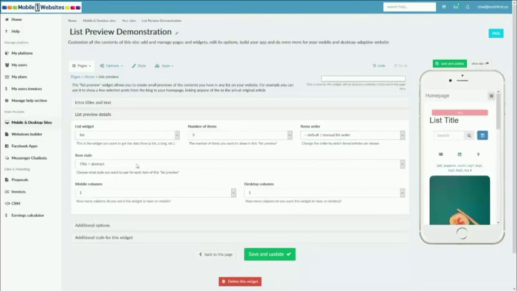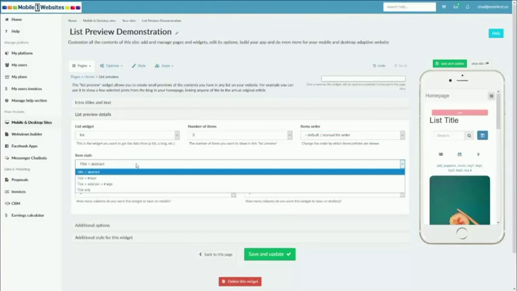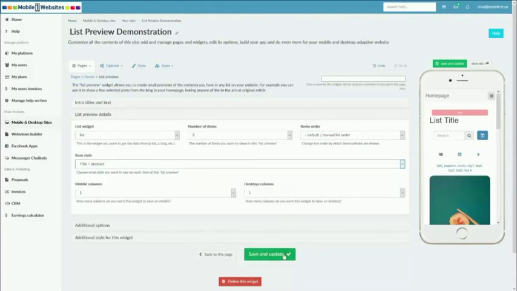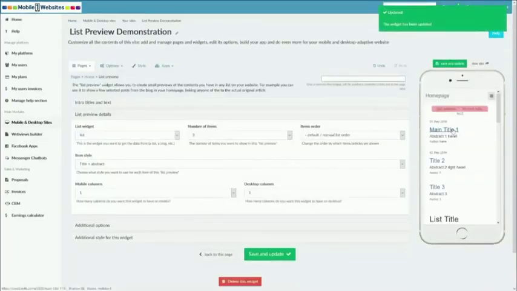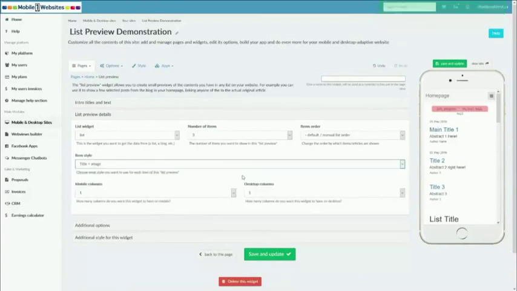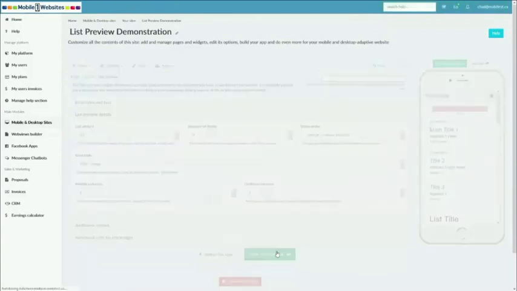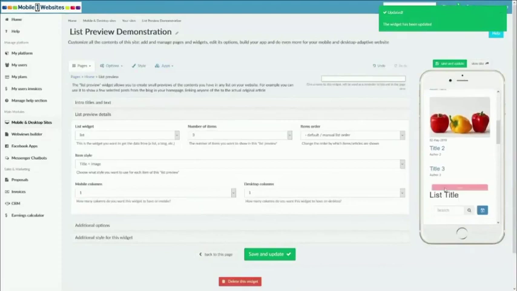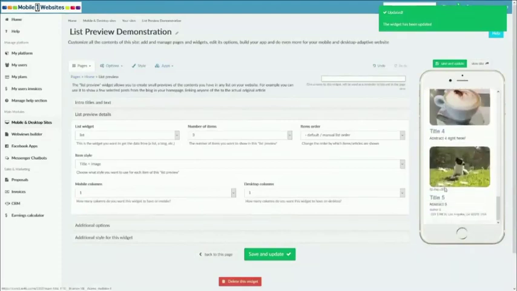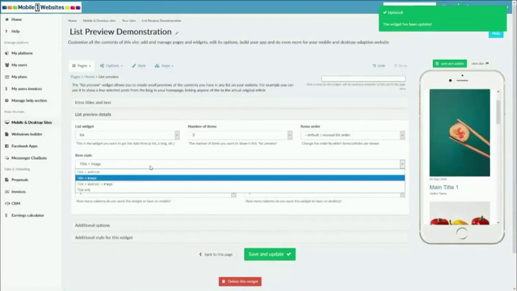And the item style is what's previewed and what we see for the preview, such as if you want to see just the title plus the abstract. We can see that once we save it, it's going to show us 3 previews right there, just the title and just the abstract, and it got the date there as well. But if you want to see something different, you can do just the title and the image. And that's actually going to show the images for them, and then the list is actually beneath that. So you can see, you can determine what's previewed.